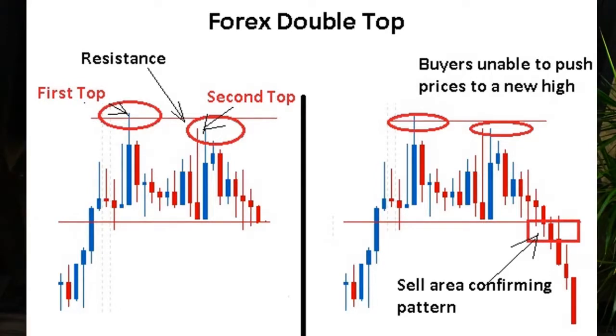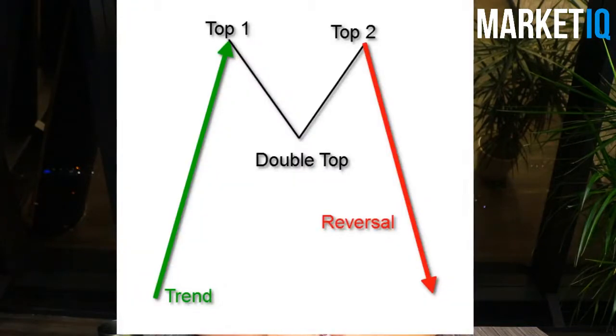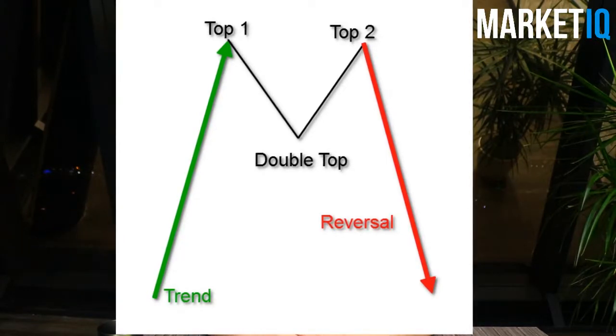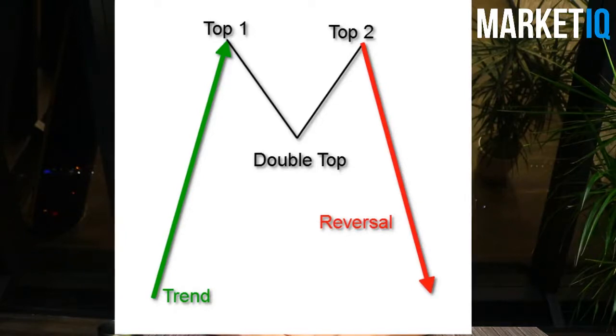Now, with a double top, we would place our entry order below the neckline, anticipating a reversal in the uptrend. Remember that double tops are a trend reversal formation, so you'll want to look for these after there's a strong uptrend. In a double top, you'll notice that the price drop is approximately the same height as the double top formation. This is how we can find our key target levels. All you have to do is measure the height of the double top and then place it below the neckline, and that's how you can find your target levels.